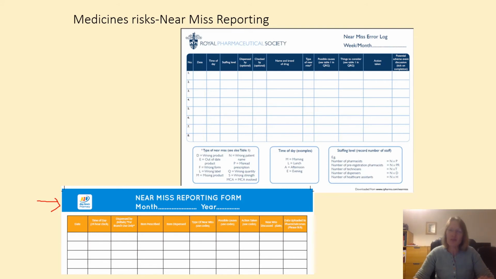So we found that filling in on paper is the easiest way to get people to do it, and then at the end of the month everybody uploads their data from these paper forms into a program called Pharm Outcomes, and we can then analyse all of the near miss data for the whole of our pharmacies, all 270 of them. Once we've analysed it, we feed back the data to our pharmacies through a newsletter that we provide every month, so that they can think about how it fits in with their own practice and highlight any problems which keep happening in all of our pharmacies.